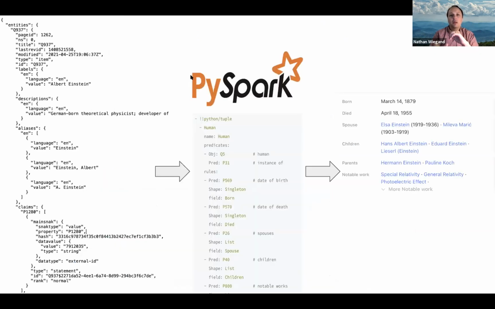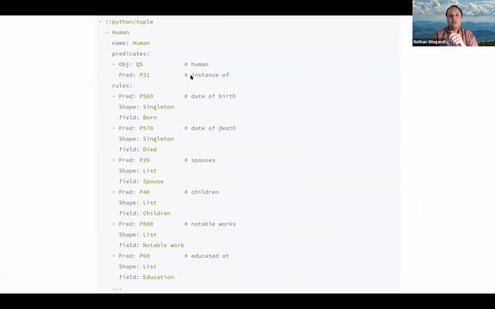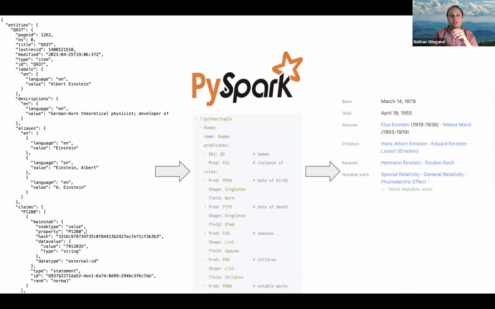The output of this tool is an intermediate representation, a program, if you will, as you see here, represented in a YAML file. Then this program gets executed by PySpark. PySpark is a MapReduce framework where you can write Python programs. What we do is we take as input one of those JSON entity representations. Then we have an interpreter that interprets the program that we just specified earlier, and then it outputs a representation like you see on the right-hand side.